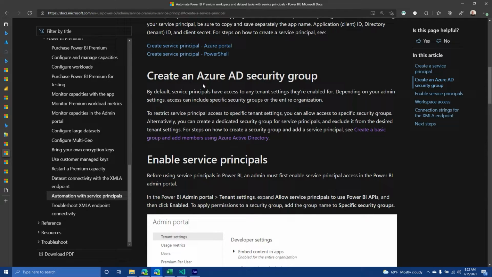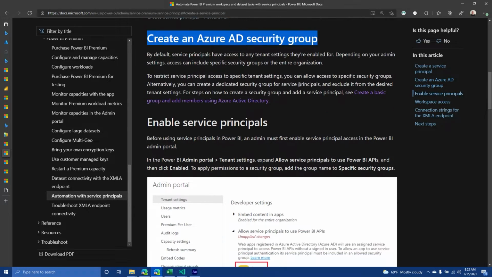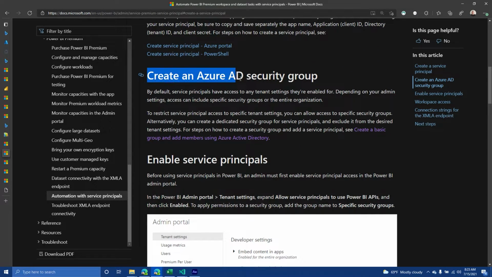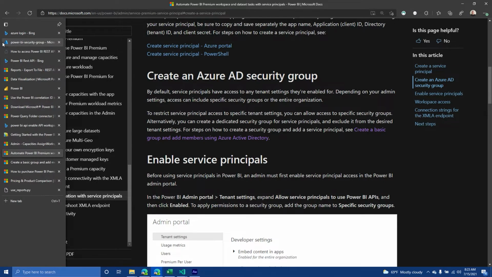Now, one of them, I believe, is actually done when you go through the app registration process, which is creating an AD security group. Technically speaking, you don't need this, but when you're assigning permissions to certain resources, you want to try to be as granular as possible. If I want my app to have access to Power BI, I want to say that this one specific app or this group of apps has access to it, but I don't necessarily want all my other resources to have access. So what they recommend is you create an Azure AD security group. Some people might ask, how do I do this? Don't worry, I'll show you.